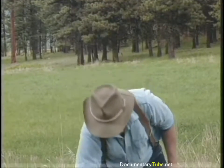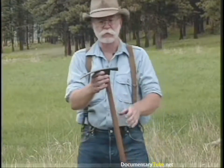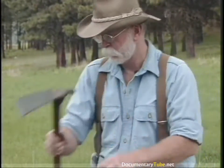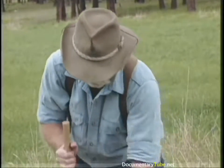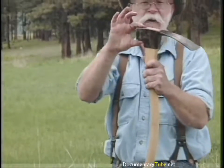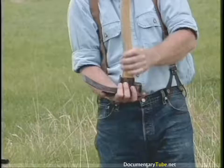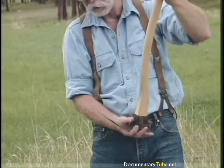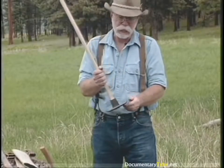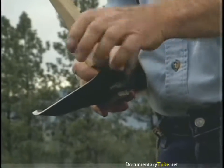Let's take a look at the foot adze. We start with the 18th century version — it has a pin pole here for hammering on, and it's all hand forged. A modern day one would be this Carpenter's adze with a half pole on it. This is a Douglas, and it's the one I use every day in log work with a Carpenter's adze handle on it. The Shipwright's has a little bit different handle. This is a modern manufactured lipped Shipwright's adze — the lip here keeps the edges from digging in.